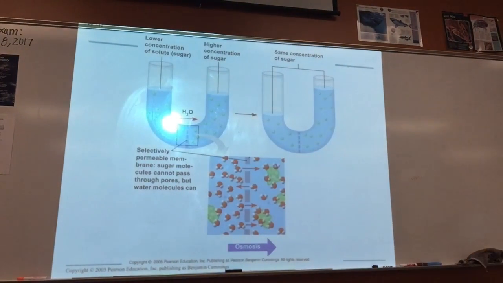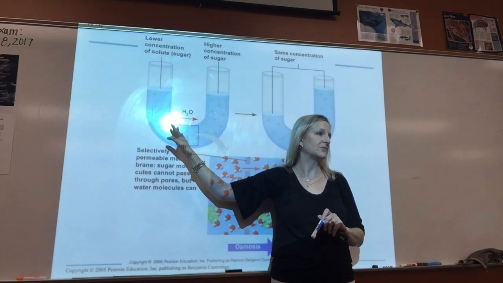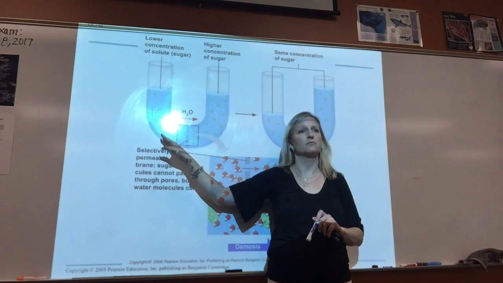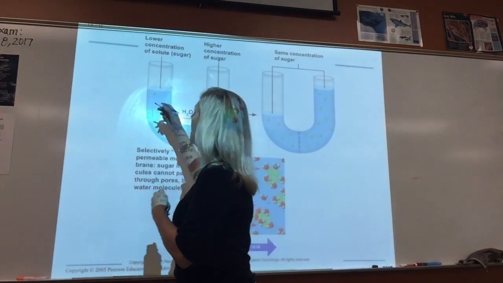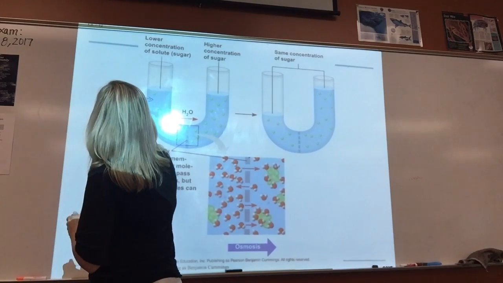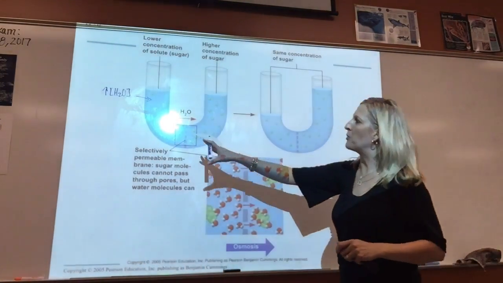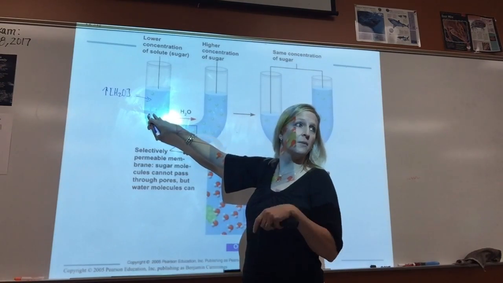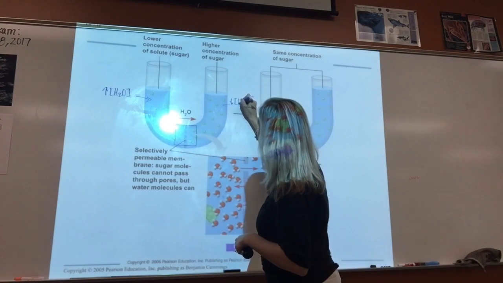Let me ask you this, what side, the left or the right on this picture here, is the higher water concentration? It says the solute concentration. So it would be what? The left. And so we would have a higher water concentration over here. I know that because it says it's a lower solute concentration. So therefore, if I were to figure out percentages of the solution, this solution has a higher percentage of water than this solution over here. And so over here, we have a lower concentration of water.